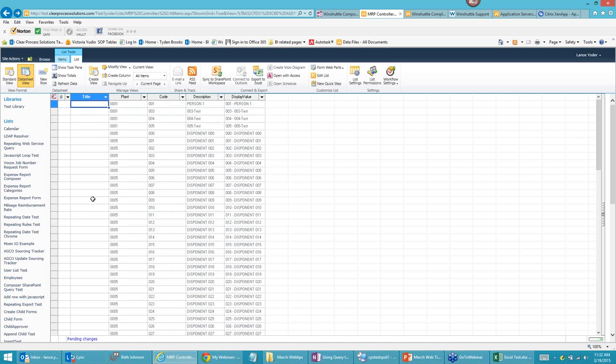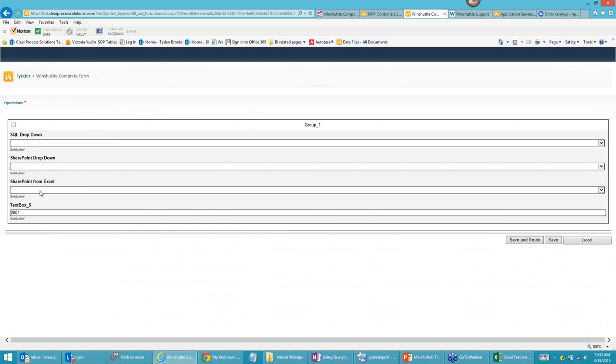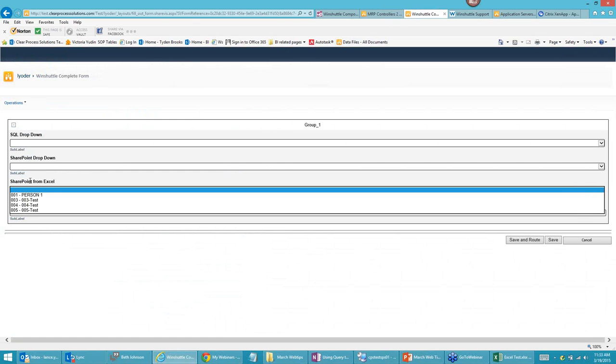But if you don't have access to a SQL database, you can still download to Excel, have the expression applied, and then paste it into your list. So again, it's a little bit more manual, but you still get the same display options that I'm looking for when I do a drop-down. So you can see from SharePoint from Excel, it's using that list of pasted in values. I'm still getting that same bit.